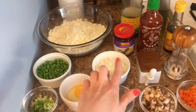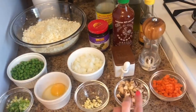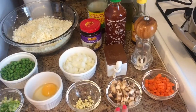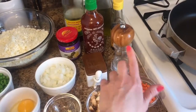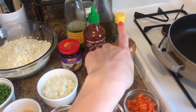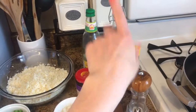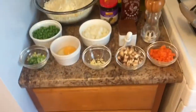You're going to need an egg, some regular onions, some garlic, mushrooms, which are optional for this recipe. I like it. Typically you wouldn't put it in a fried rice recipe, but I like it. You're going to need some carrots, some pepper, some salt, some hoisin sauce, some hot sauce, a little bit of sesame oil, some olive oil, and then soy sauce. Alright, so let me get you started.